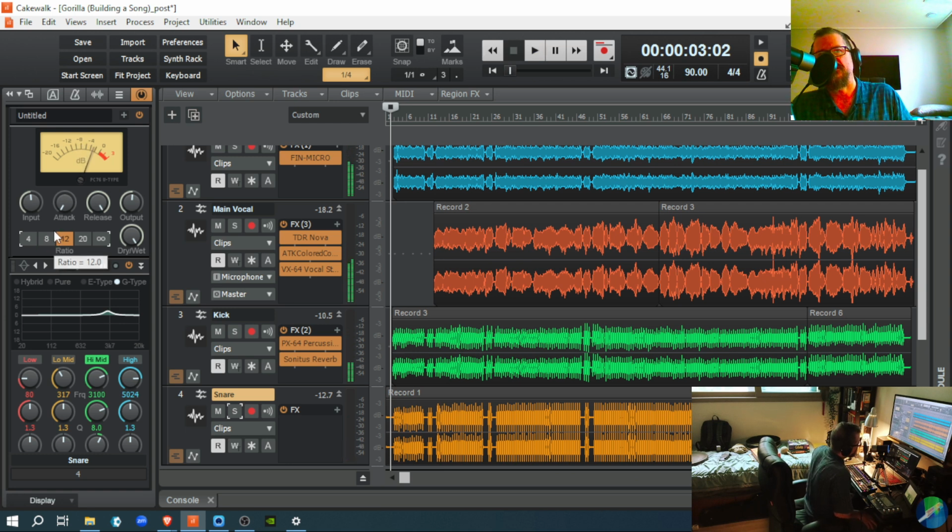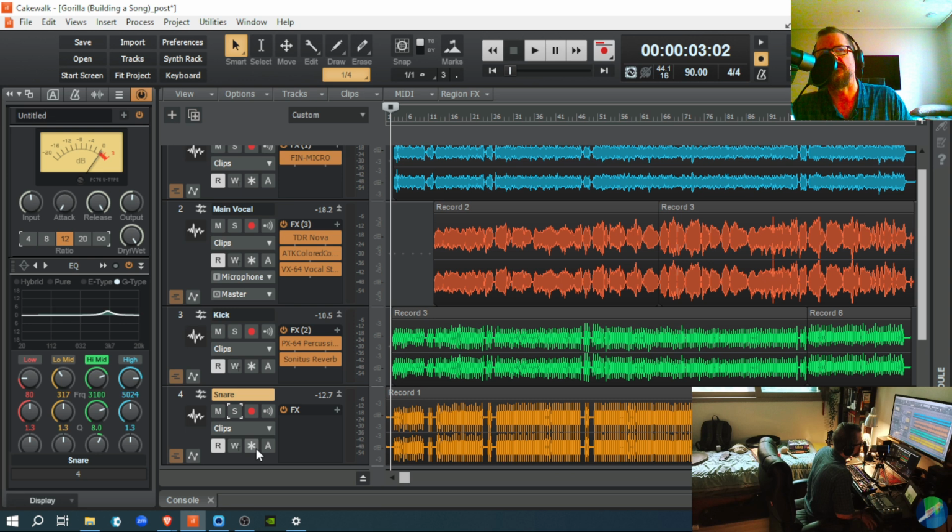And just for the sake of visual interest, let's go to the snare track and freeze it. There are reasons for freezing tracks. When your CPU is getting taxed and it's starting to hiccup, this is a way to relieve load on your CPU. You can freeze tracks.